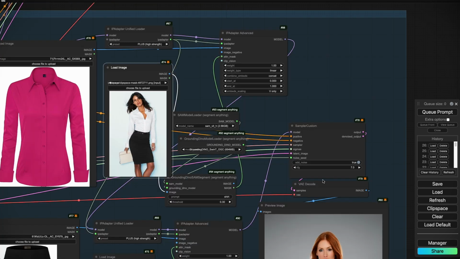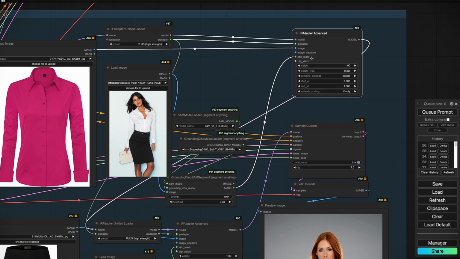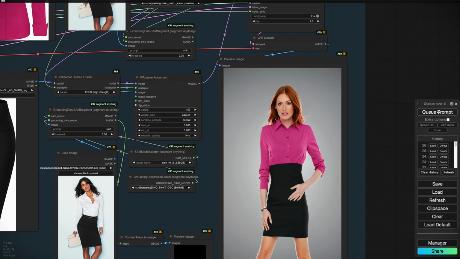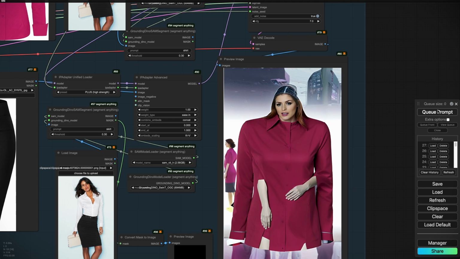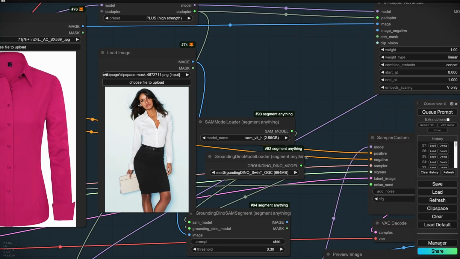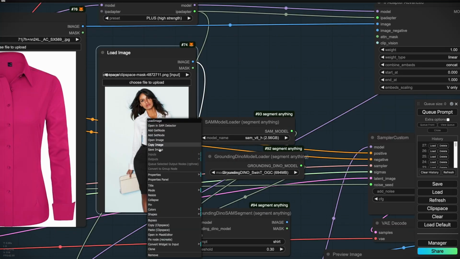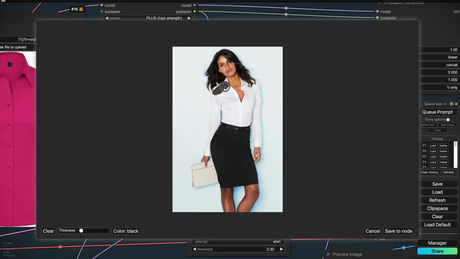So to first see what happens without these images, I'm going to disconnect them from the IP adapters. So let's go ahead and delete these strings, and let's run it again to understand what's happening. And you can see here that without those images, the final result is an absolute monstrosity. So to understand what's happening, we're actually taking a mask from these images. So I'm going to come in here and I'm actually going to mask out the shirt. Okay, so I've masked it out.